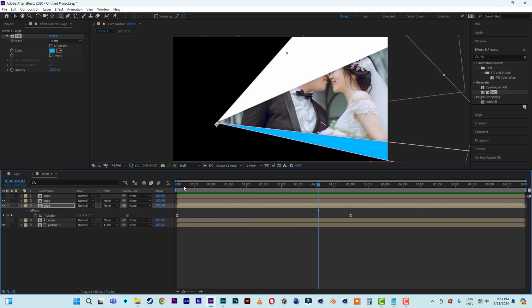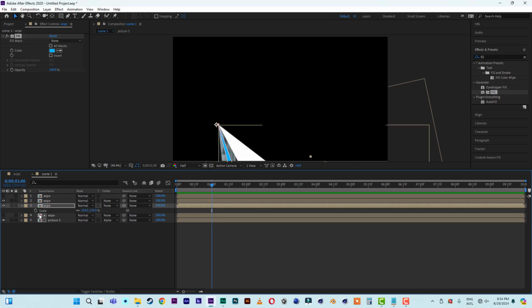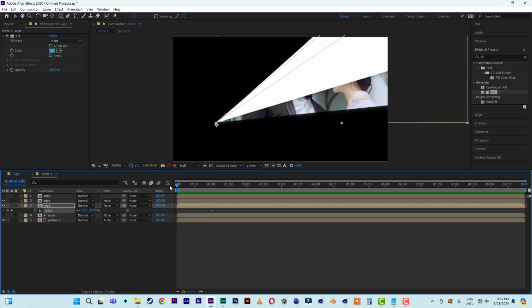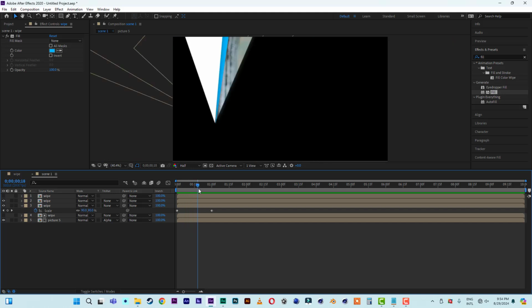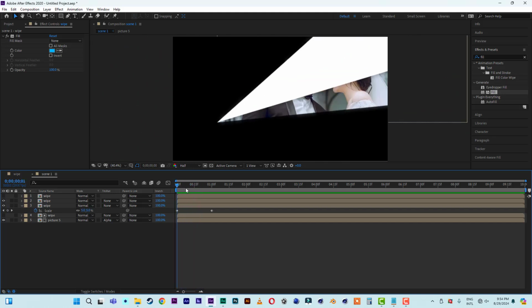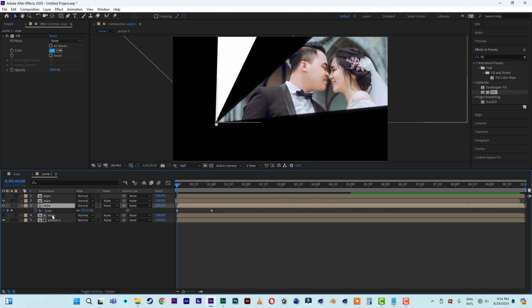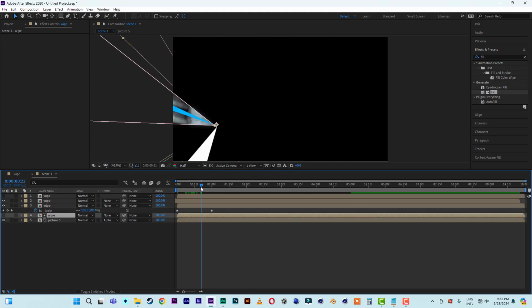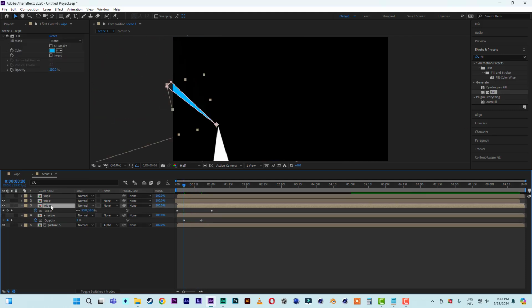Okay. So this one, the slim one, what I'll do is it's opening. Press S on the keyboard and set an ending key. Then bring the timeline backwards. Then the beginning key, make it 0. So you have something like this. It will pop up gradually and come up. So the white wiper, the one on top, I'll bring it up a bit. Then this wiper, I'll fade it out. Press T on the keyboard, then fade it out. Okay. So you have something like this.